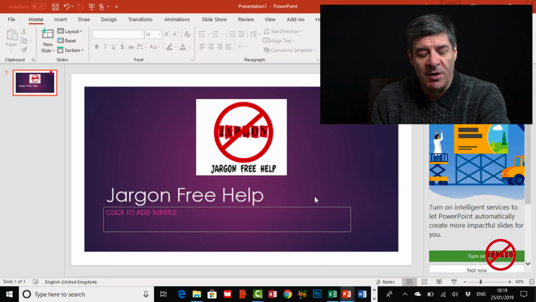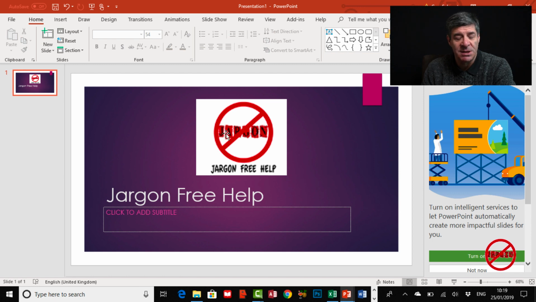In this tutorial, I want to show you how you can remove the background from an image you've put into PowerPoint. And it works the same whether you're using Windows or a Mac. On this, I'm going to actually use Windows, but it works identically anyway. So here's what I've got. I've put in my image here. This is my logo, and I want to remove the white background around it. Now, I might not want all of the white gone, but let's have a look at how you do it.